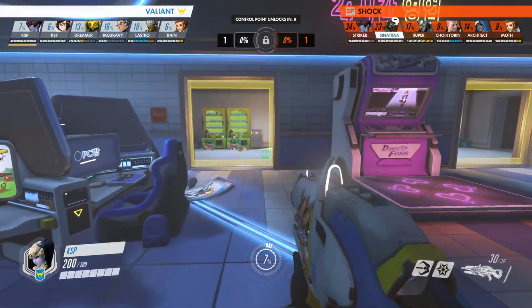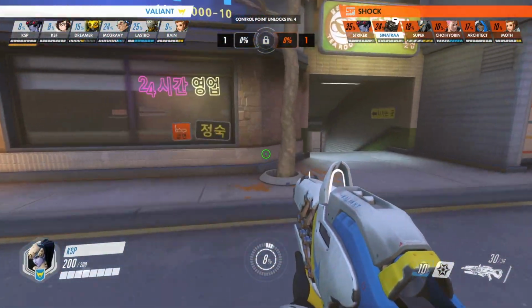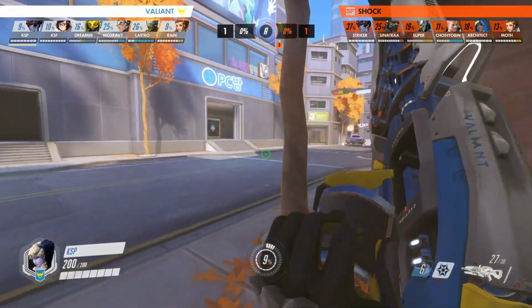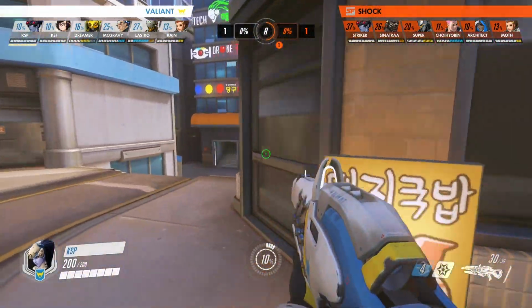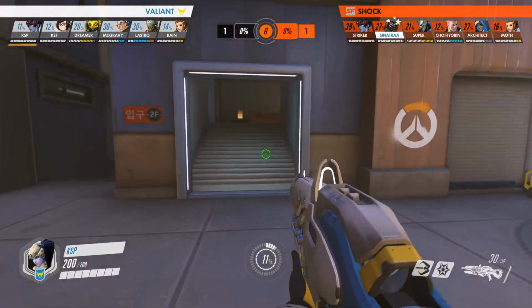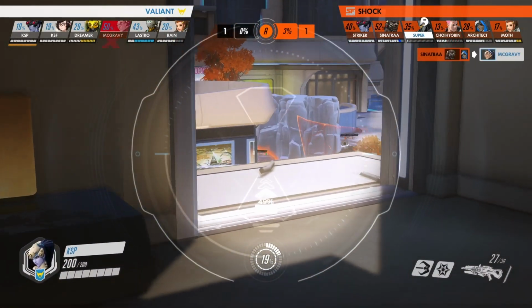McGravy playing a dangerous game. Sinatra just going to bang a couple of those left kicks in there, try and get that shield down. But the fact that the Valiant have been forced to put an Orisa shield down so far away means that they're not going to be able to contest this point. Moth will be able to capture it to start with, even if Sinatra got boomed by a rock. You know, that first Widow pick is massive.